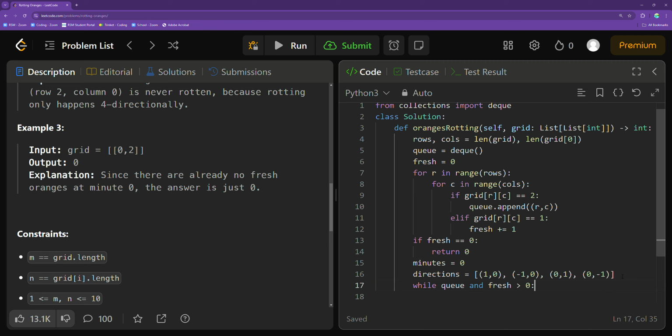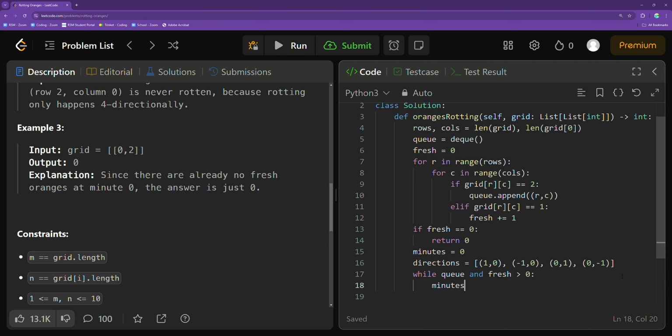In that case, we can increment the number of minutes taken by 1. At the start of each level of BFS, we increment the number of minutes by 1, because each level of BFS represents 1 minute passing as it spreads the rot to adjacent cells, for every fresh orange that is 4 directionally adjacent to each specific cell at index R, index C, right?